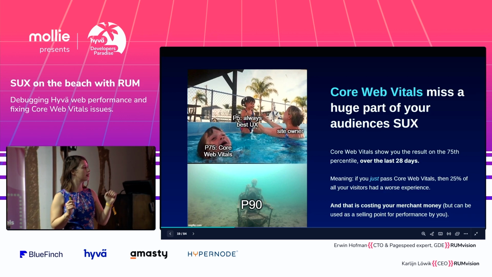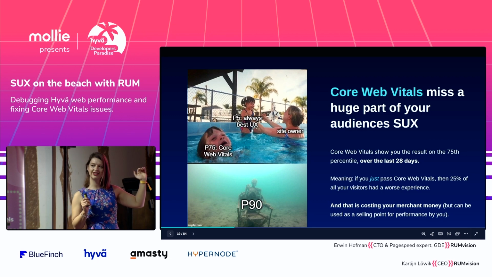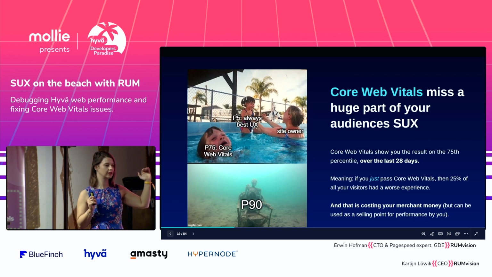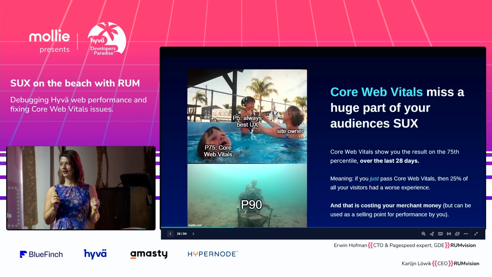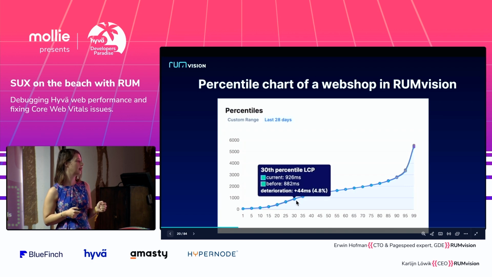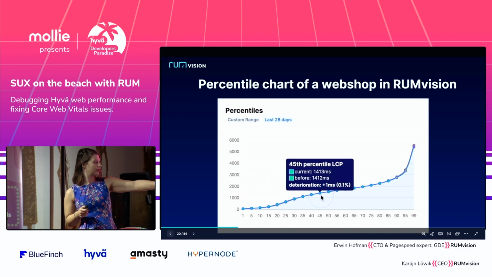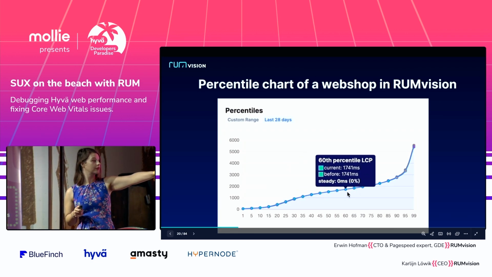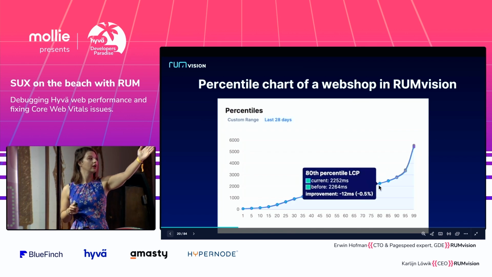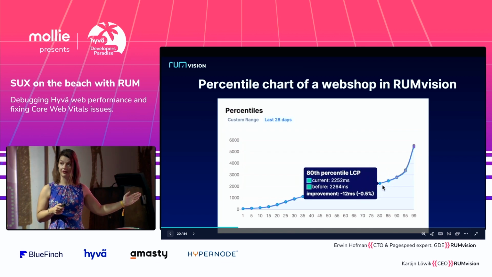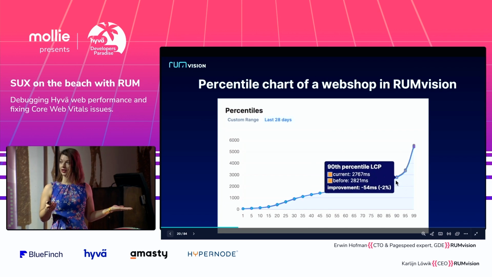It has a really good one. The Core Web Vitals are measured on the 75th percentile. On the 90th, things get really bad. This is a meme, but this is reality. You see it very much here. It's very fast in the beginning, and the farther away you get, the slower the experience of the users are. These are all real experiences. So why are they different?